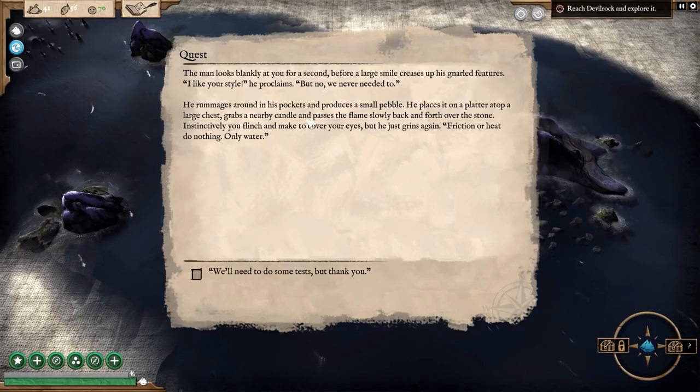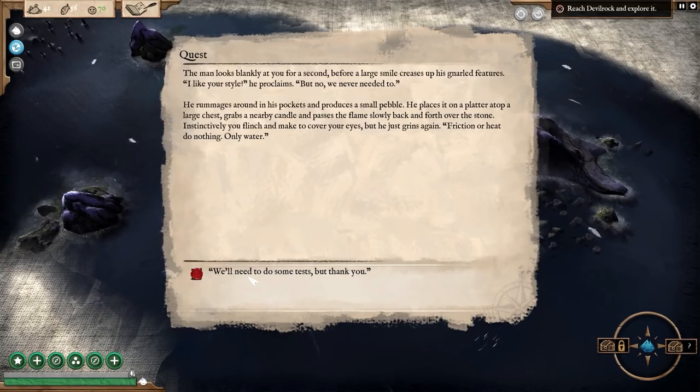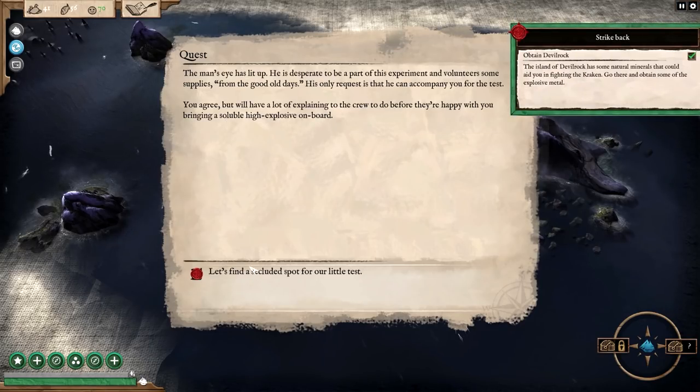He rummages around in his pockets and produces a small pebble. He places it on a platter atop a large chest, grabs a nearby candle, and passes the flame slowly back and forth over the stone. Seemingly you flinch and make to cover your eyes, but he just grins. "Friction or heat do nothing, only water." We'll need to do some tests, but thank you.